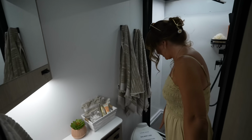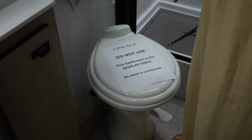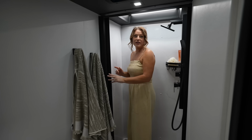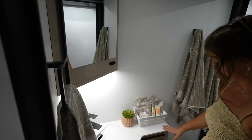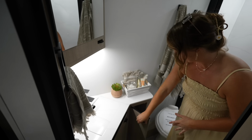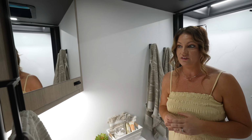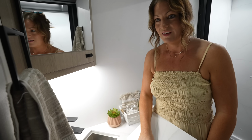Oh, this is so funny. They had to put this. Yes. Yeah, you can't take any chances. I mean, this is a really large bathroom. Look at this. I love this new drain style a lot of the RVs are going to. Great use of space. Again, lots of storage. Even took it to the side, but you get the extra storage. Just filling all these little nooks and crannies, because every inch matters in these small spaces. It's not a video till Marissa says nooks and crannies, so.